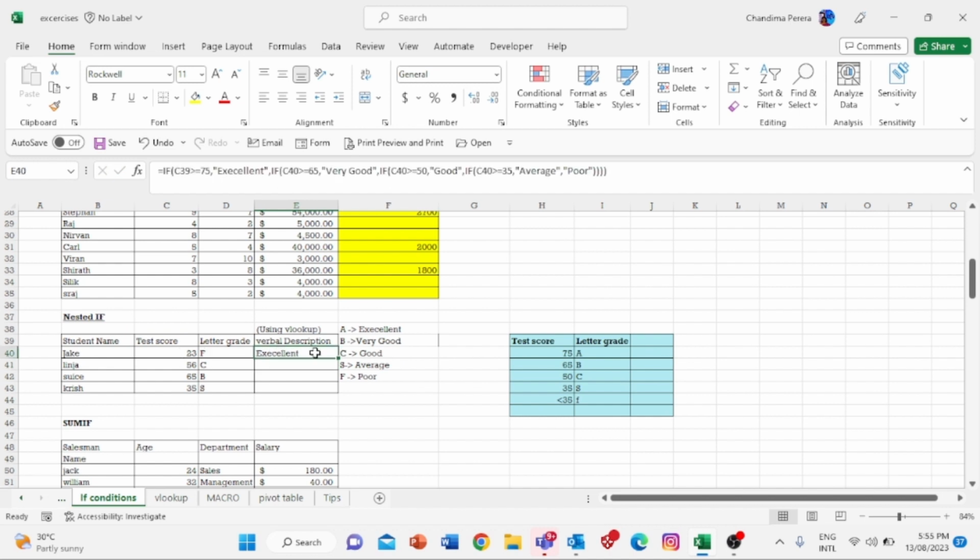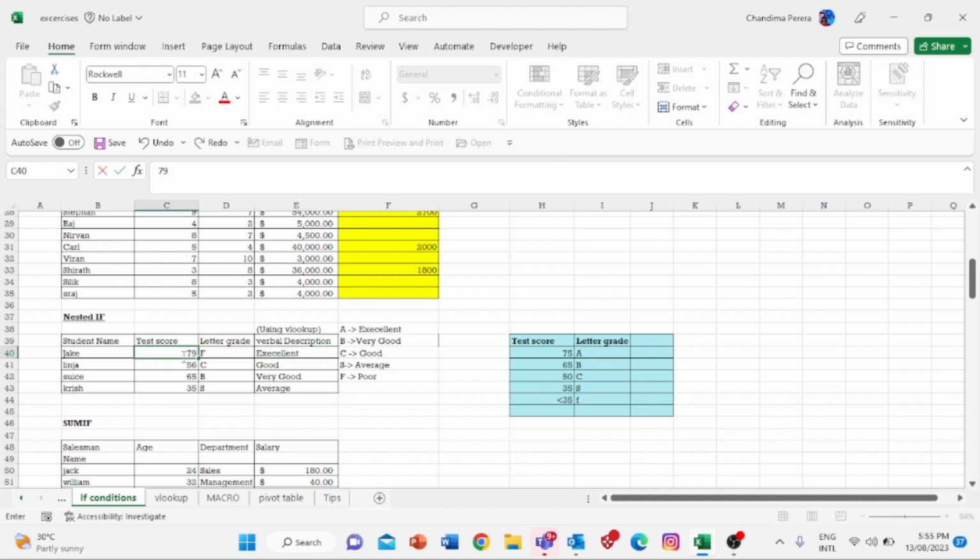Like this way you can get the output. Excellent, good, very good, average. Suppose let's say you will get poor, 79.